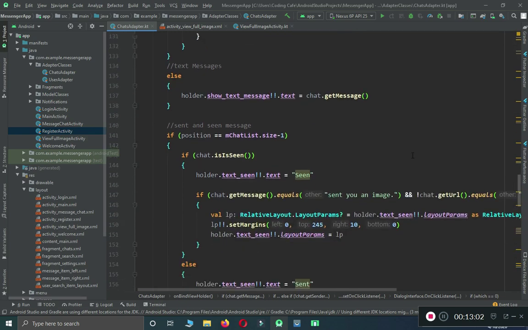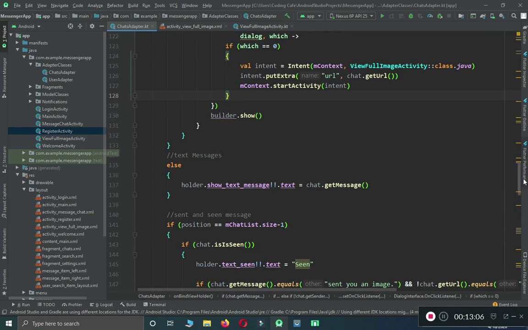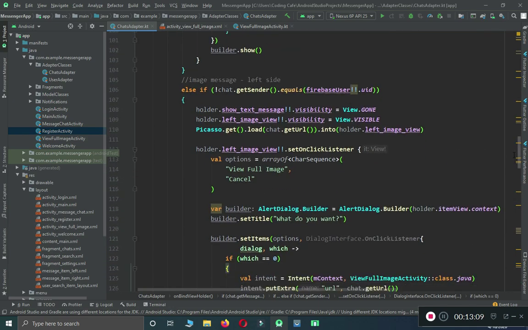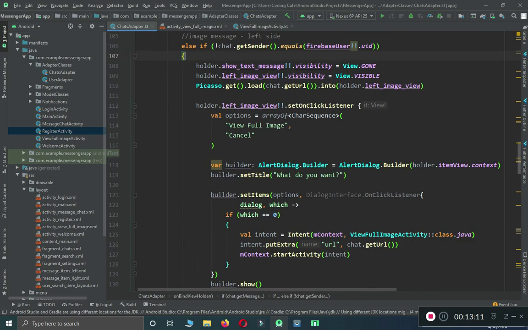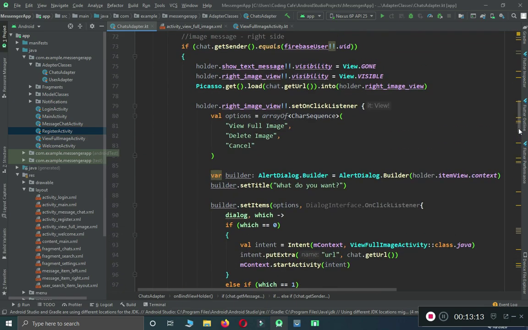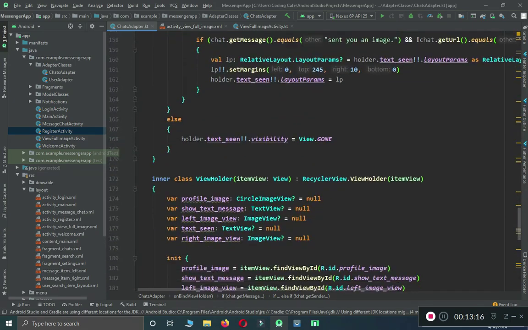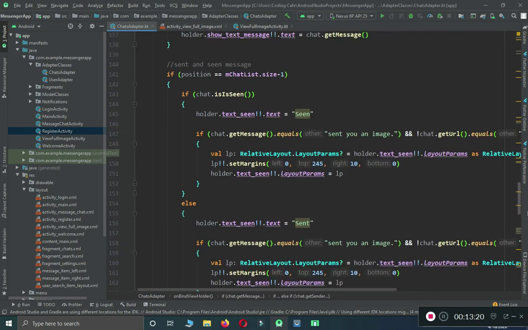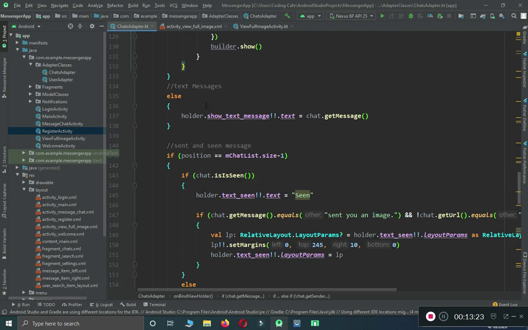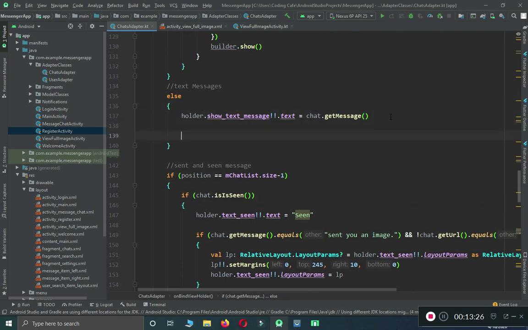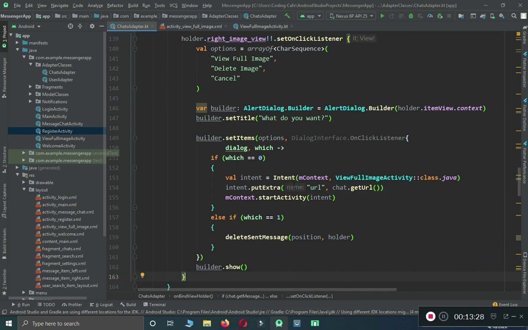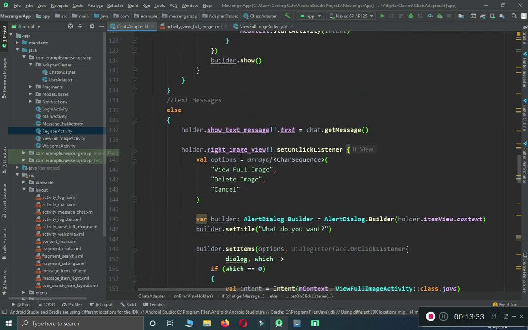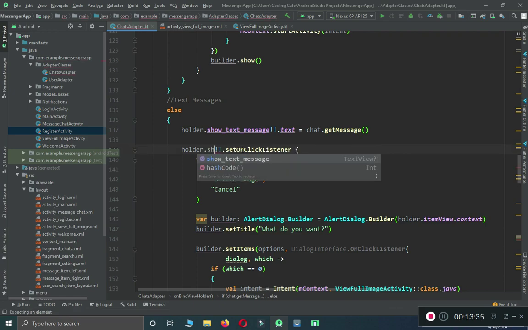In case of text messages, let's copy this dialog box which we added for the left side. We have already copied it from here, so there is no need to copy it again. We just need to paste it for the text messages. So down below you can just paste it. Make sure to change this right image view to show text message.